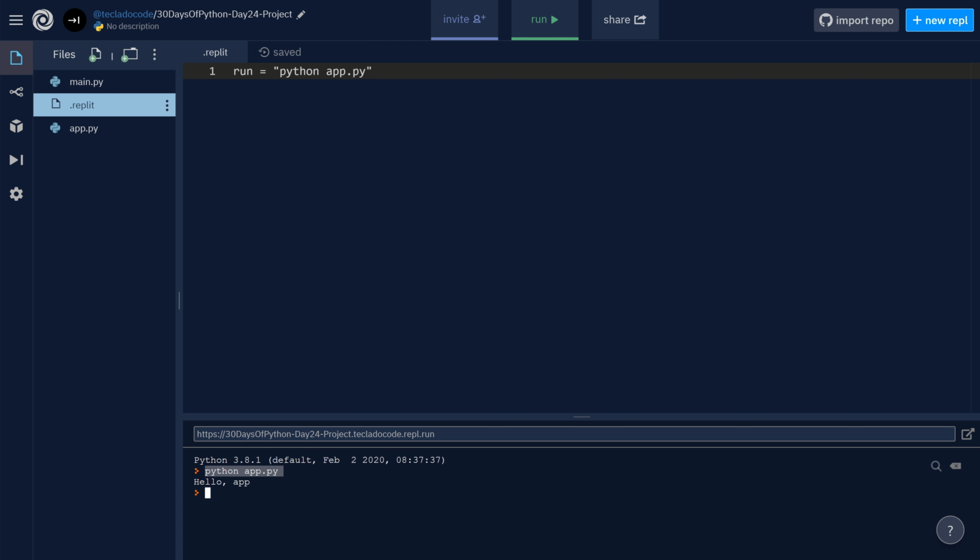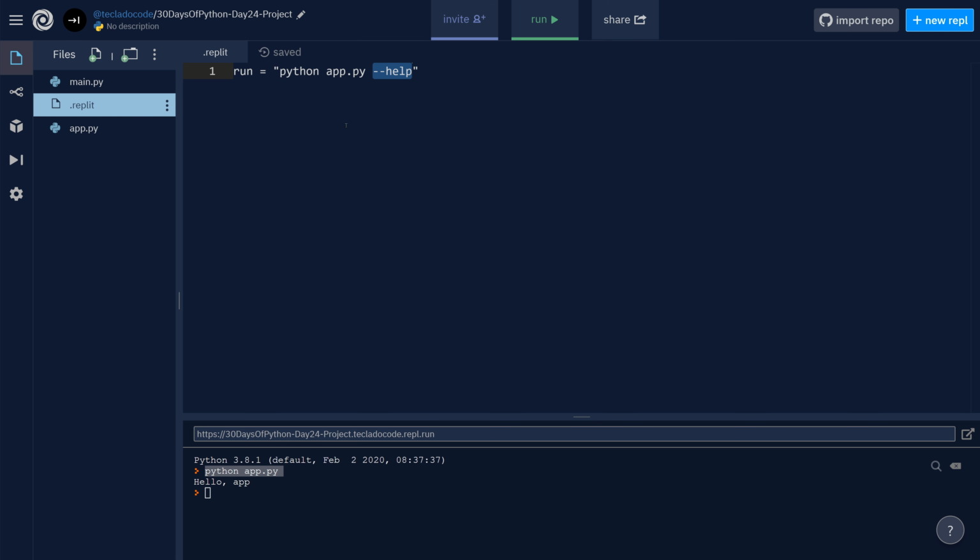One thing we do with many real-world console applications that run on a text interface is we run them with flags and arguments. These flags are normally used to configure how the program is run, either by turning on certain settings or pieces of functionality, or by providing values for certain options. For example, we can go in here and say python app.py --help.